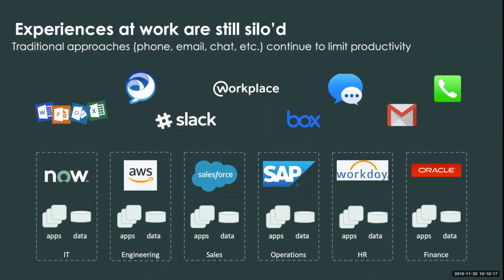Even at work, these experiences are still siloed, and we have state-of-the-art, best platforms for doing work. We're using ServiceNow as a system of record for IT. We're working in AWS, Azure, and Google for our engineering functions. Salesforce for your sales data, working with your customers. SAP for ERP, and if you have a supply chain. Workday is your system of record for HR. Oracle maybe for finance, ERP. It could also be your HR system of record. But these are all disconnected experiences.